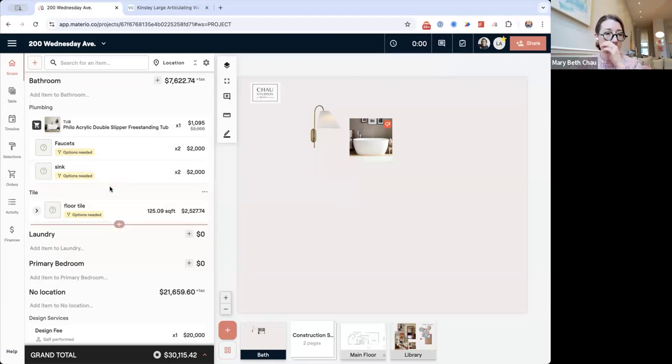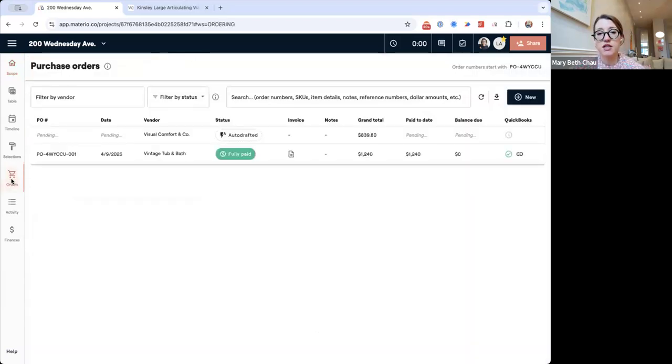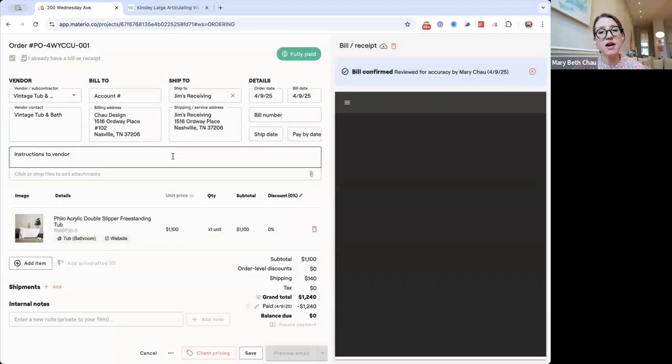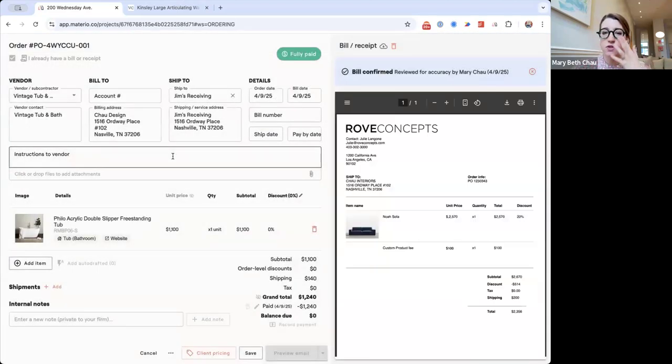Okay. So now that I have that ordered, I'm going to go through the rest of the process here. We're going to go to our orders tab. Now I could mark this as shipped from my selections workspace, but oftentimes if you are sending a purchase order, you're going to have multiple items on that order. So it's really helpful to be able to come over to your orders tab and track information here. So I'm going to track a shipment down here where it says shipments.